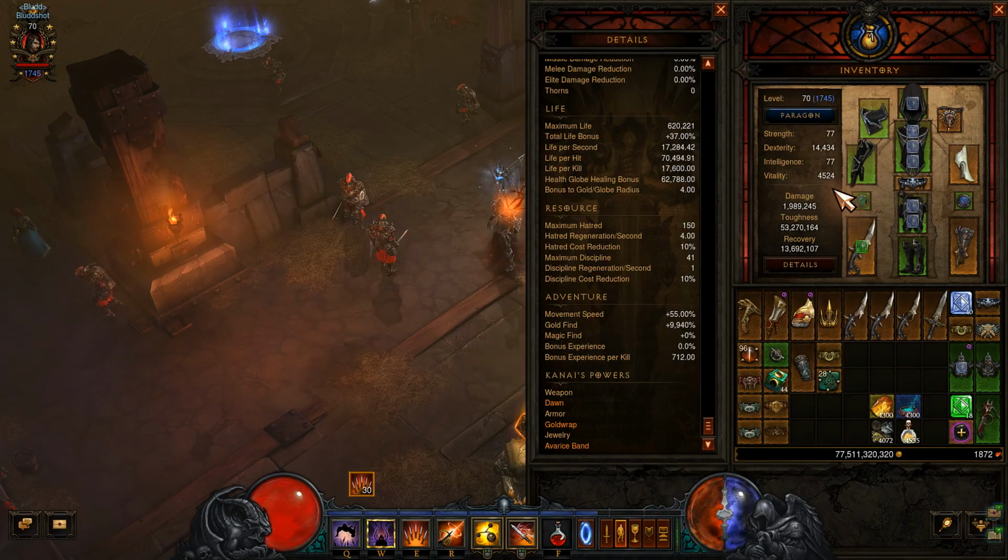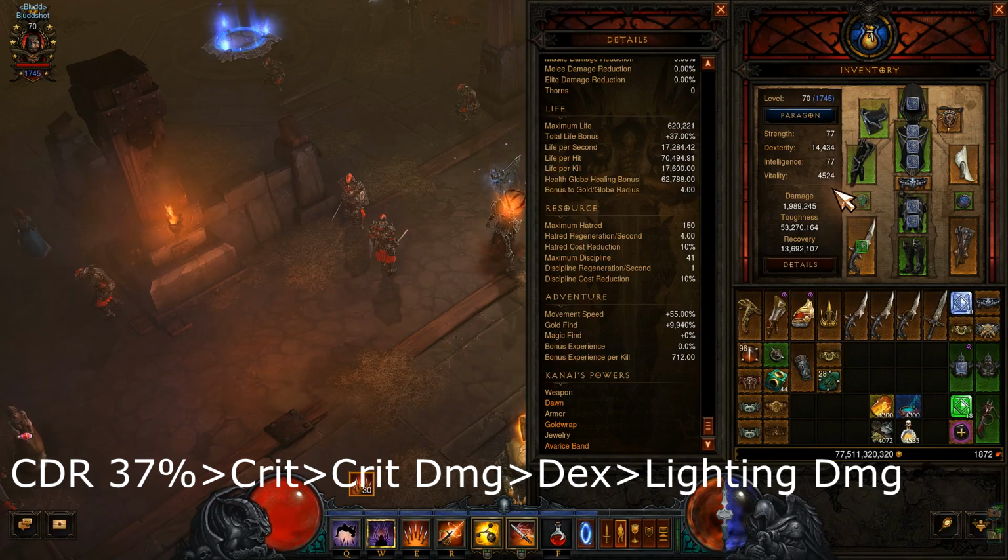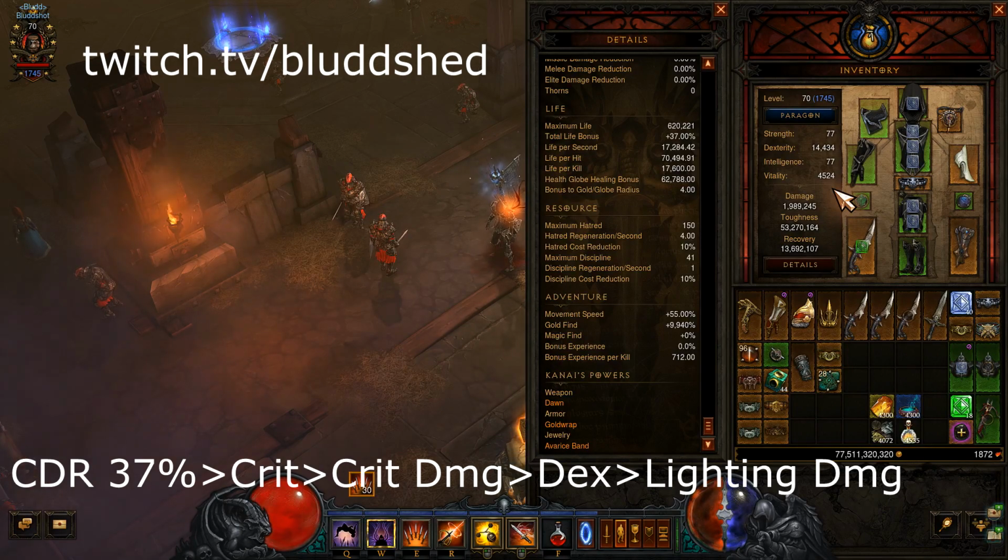For stats, I like to stack cooldown, like I said, up to 37%. A lot of crit damage. You just want to hit hard and fast. Your job is to burst elites as often and as soon as possible.